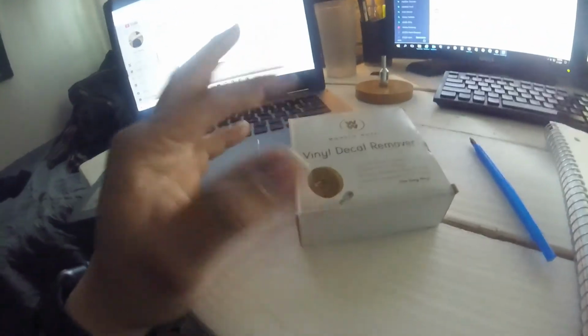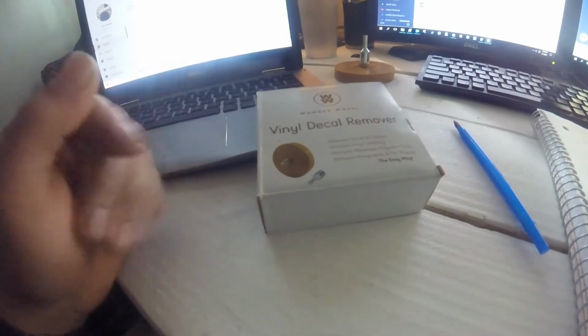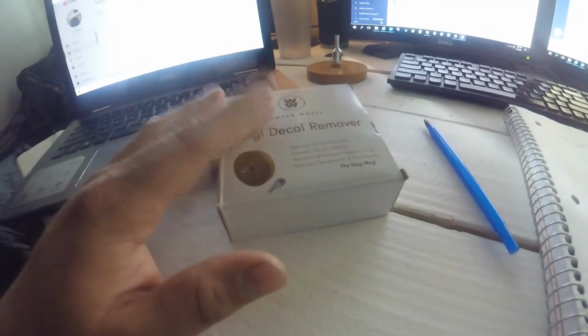But yeah, I'll try this. I'm using this to remove the old glue from my side skirt, so I can put new double-sided tape, and from my front lip and my rear lip. And it works.